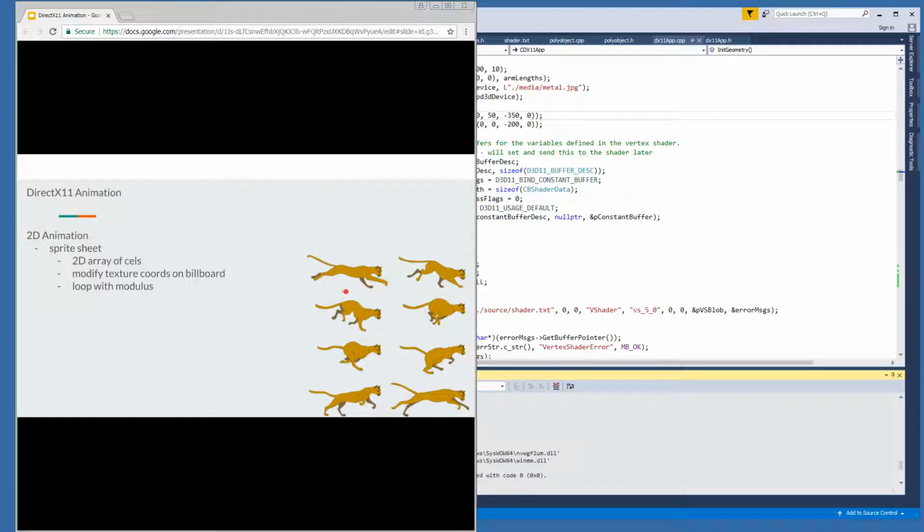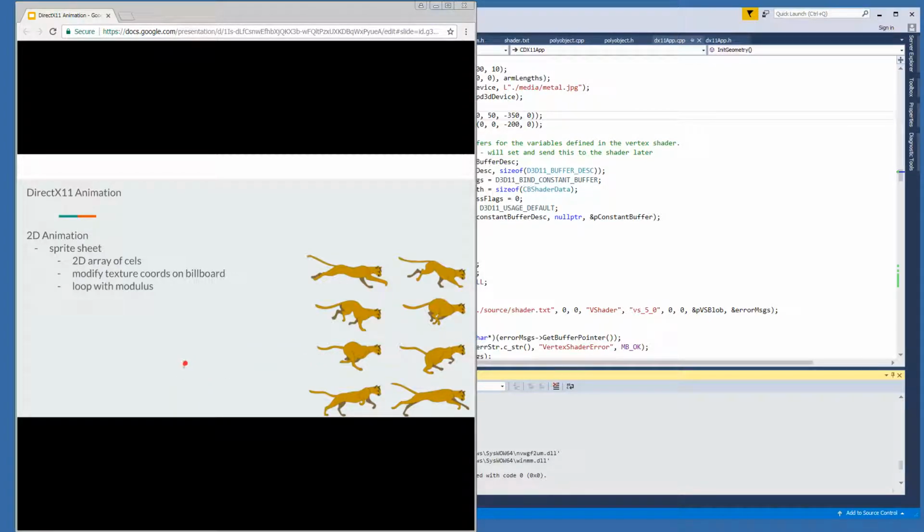And the idea is that you could use this as a texture map and create texture coordinates that outline the first cell, and actually create a list or a vector of texture coordinates for each of the cells, and then as time goes by swap the texture coordinate from the first cell to the second to the third to the fourth, and so on.